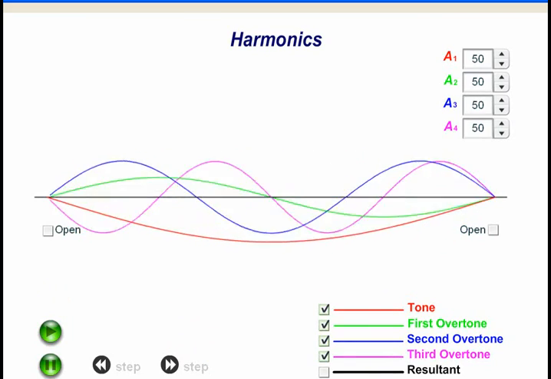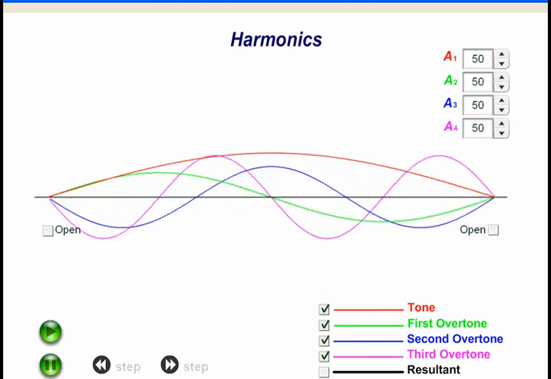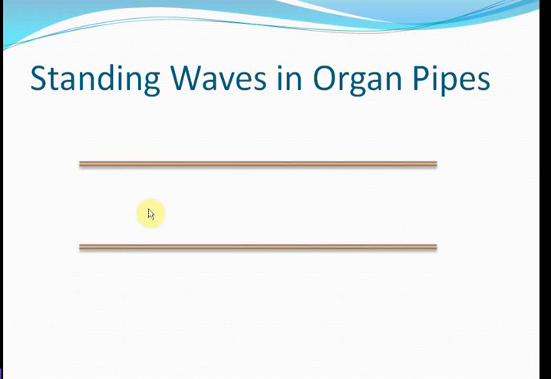Now let's take a look at another instrument called the organ pipe. Do you know what an organ pipe is? It's simply a pipe either open at both ends or closed at one end. An open organ pipe is a pipe open at both ends. A closed organ pipe is a pipe closed at one end. If you speak at the open end of the organ pipe, or if you generate sound waves here, the wave will look like this, and it will get reflected from the closed end or from the open end. Then standing waves will be generated in the organ pipe.